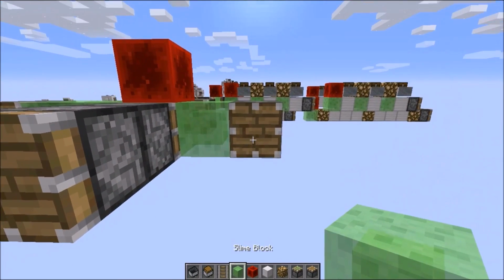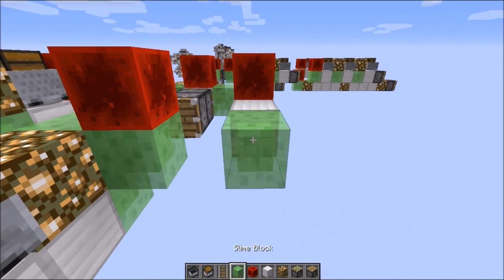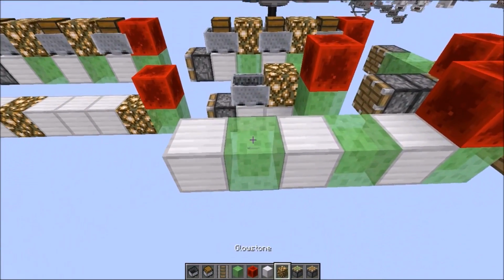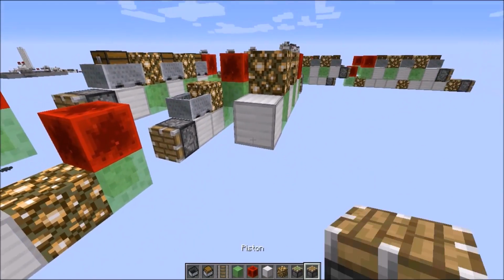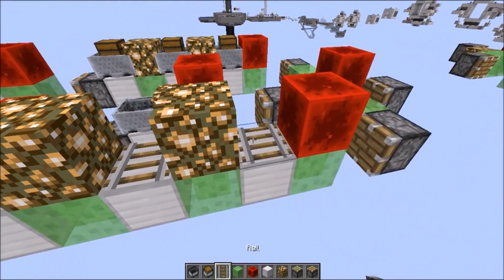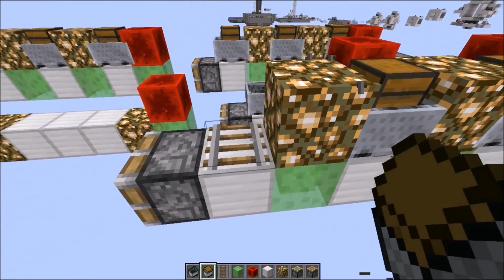So now just make the exact same thing on the opposite side with your redstone block, block, slime block, block, slime block, block, with glowstone here, here, and yeah. Then your piston here, rails, rails, rails, minecart chest, minecart chest, minecart chest.